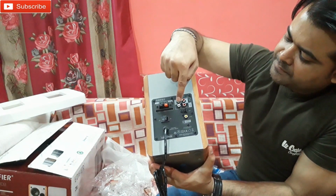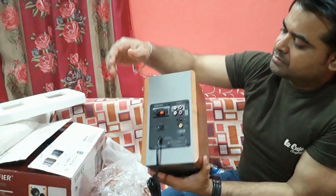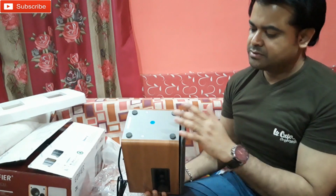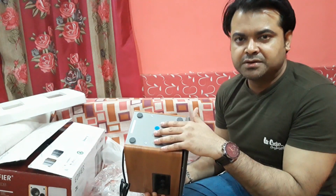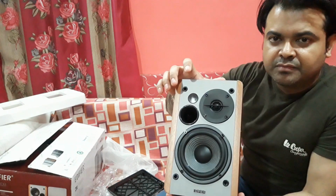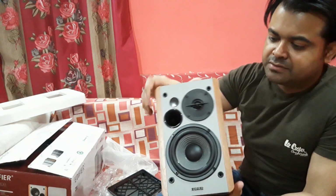These are the RCA inputs, two of them, and one optical input, one coaxial input. That's the power cable. So that's it. And at the bottom you can see two screws are here. So I think the power supply unit is mounted at the bottom inside. The same on this thing, but this thing is extra here. I think this is the sensor receiver for the remote control.